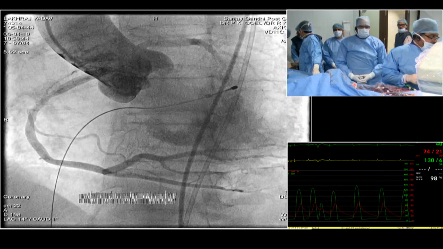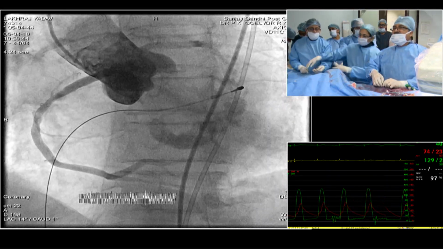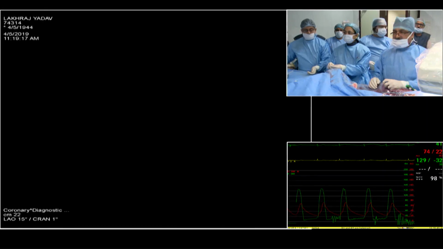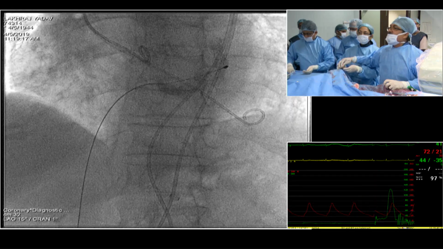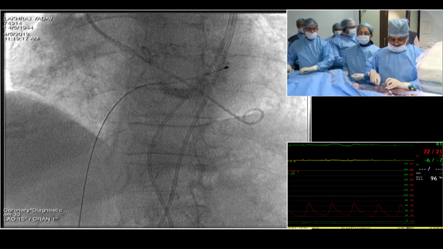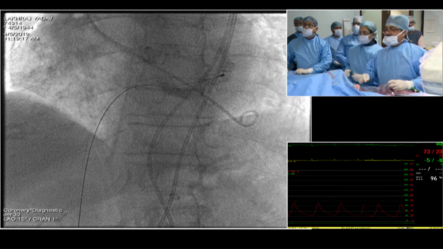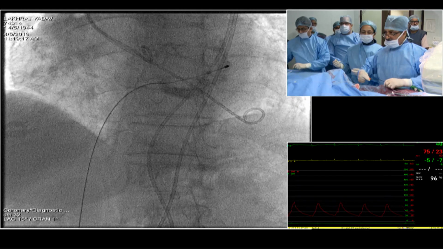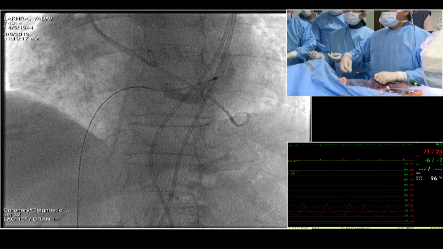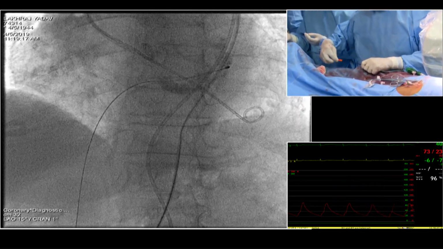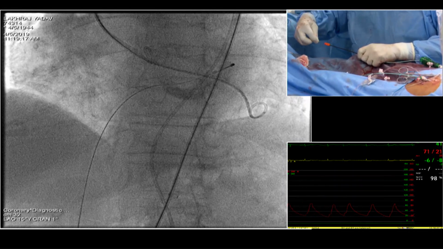I think I'll go ahead, because the wire has been lying there for some time. And the catheter, I just crossed it. So the pigtail is in. I should not be wasting much time. I better move ahead. Can you increase some NORAD there? We have increased the NORAD, because the systemic pressures, you can see, are slightly on the lower side. But I'll put the wire. This is the Confida wire actually, which I am putting in. There it goes.